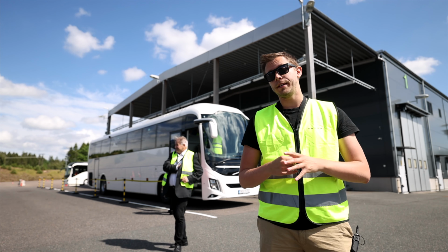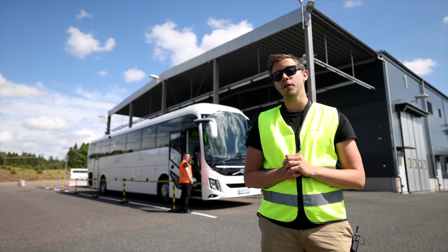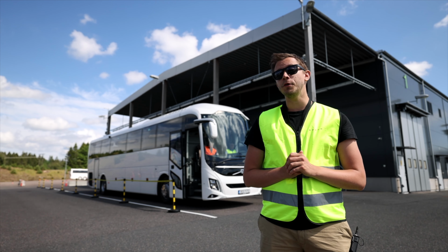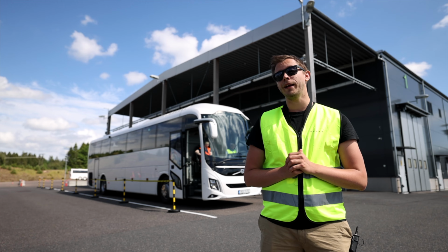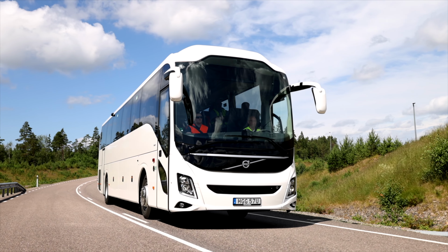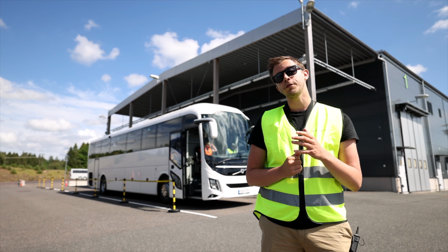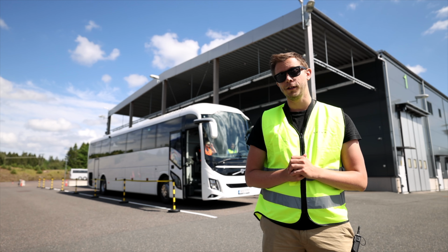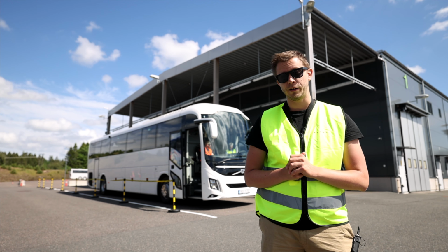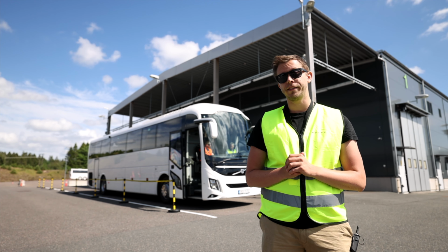So on the track today, we don't have any news of design, but we do have one new solution. Behind me, we do have a coach with the door all the way in the back, also with a toilet in the back. And I guess that this will be a big success and a popular model for the Scandinavian market. So we will also take a closer look at this vehicle, hopefully get it to Norway in the near future, and we will come back with a full review of this 9700 with a back door.